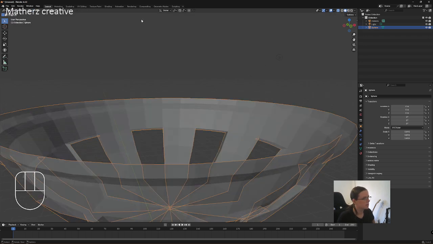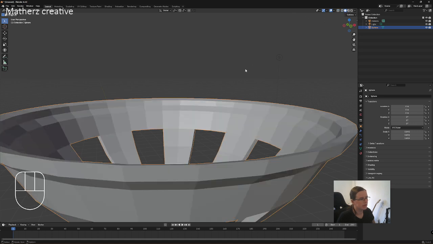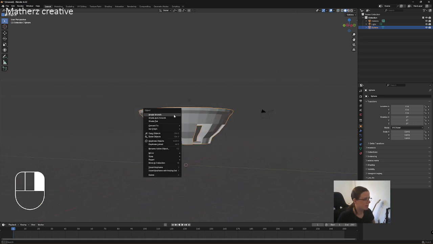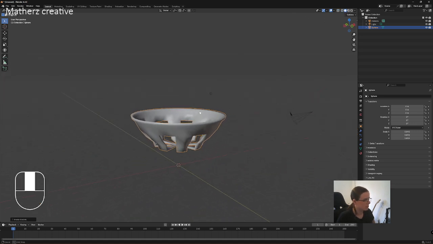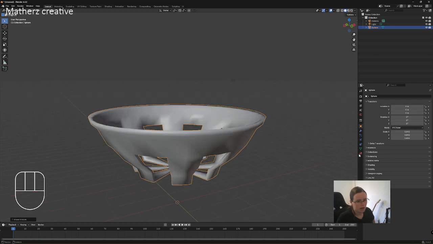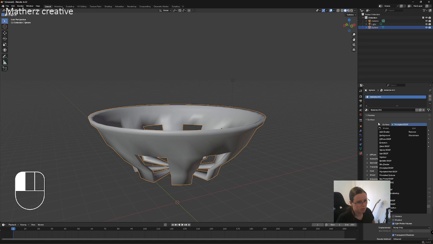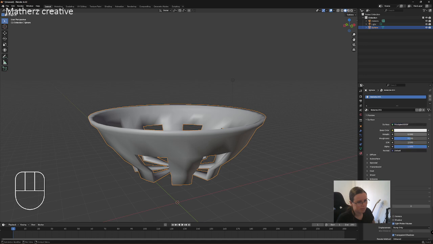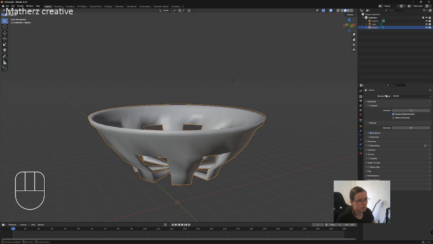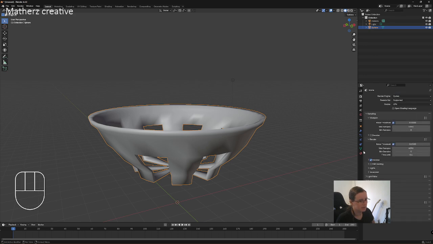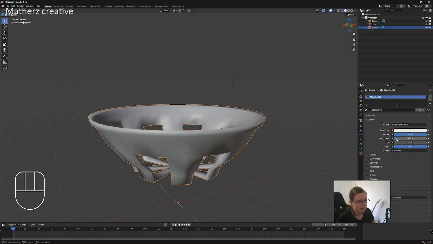I'm just going to go to object mode, and then I'm going to take off this X-ray. So this will be the table base. We're going to shade this smooth. And then we'll go to materials, we'll click new. We will go with principled BSDF for this one. Turn up your metallic, turn down your roughness. Make sure that your render engine is on Cycles. Then take your roughness down once more.